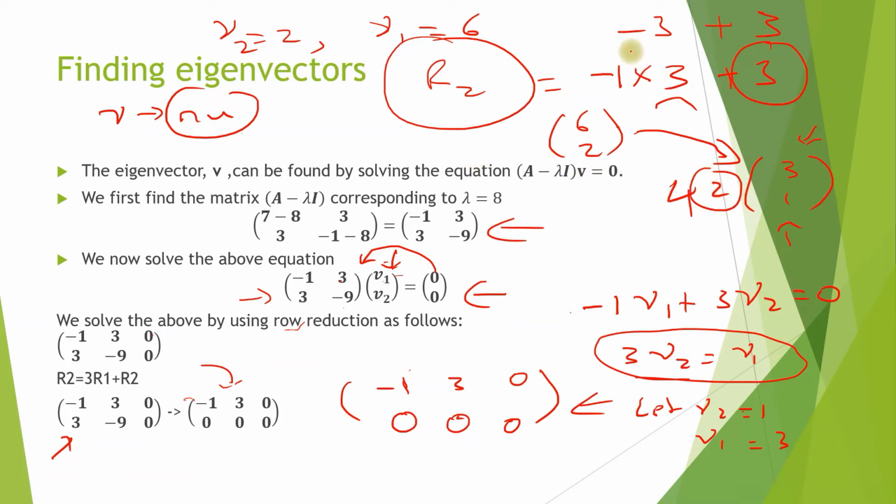So you will understand that there is an infinite number of possible eigenvectors. But of course, they all have the same direction. The magnitude doesn't matter much, it's the direction that matters. 6, 2 and 3, 1 is the same direction. So remember that we are interested in the direction. The length is not really of importance here. The magnitude doesn't matter, all right.